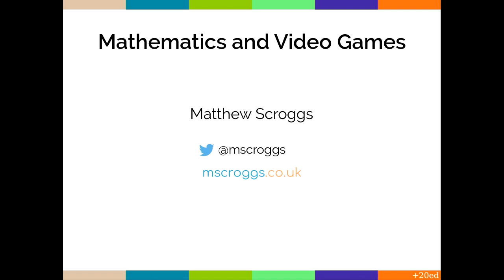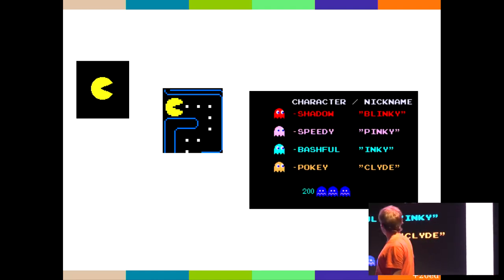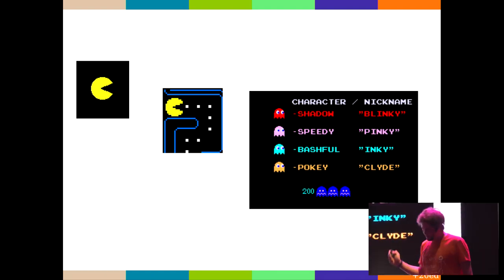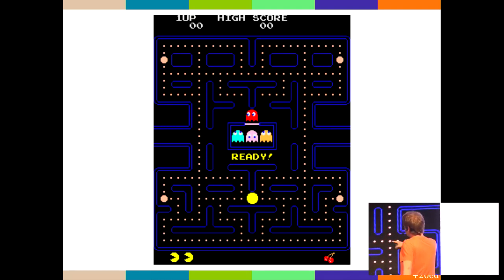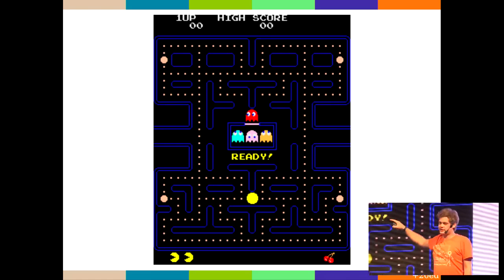So, Pac-Man. I hope you've all played the game Pac-Man. Just in case you haven't, the aim of the game is that you play as this character, Pac-Man, who has to go around a maze eating these Pac dots while avoiding the four ghosts, which kill Pac-Man if the ghosts touch Pac-Man. And Pac-Man starts in the maze like this. So you start here, you go around the maze eating the Pac dots, and once you've eaten all the Pac dots, you get to go to the next level.